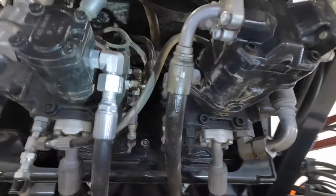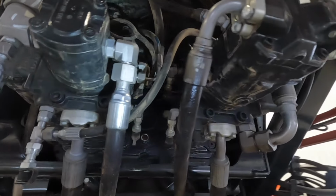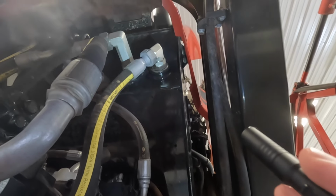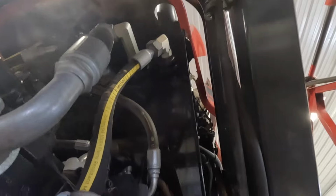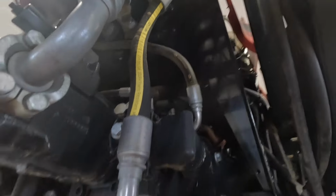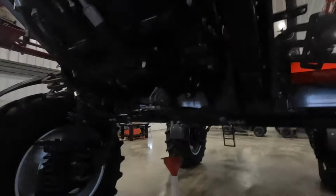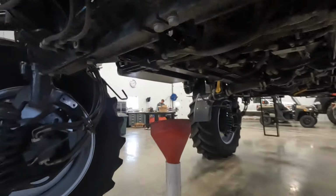Unfortunately, our local Berkey's can't make them with those types of fittings for some reason. And then up there, you won't be able to see, but right in there, that bung, I think it's what it's called, is leaking slightly. So he thought it might just be the O-ring, so we might try to tighten it first before we have to drain it, because there's like 29 or 30 gallons of oil in there we'd have to drain. So we're going to do that, and then we're going to change the engine oil.